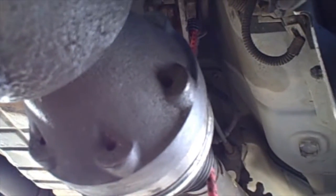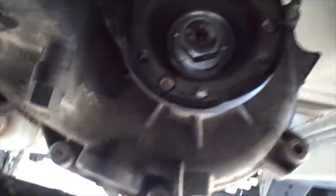But go ahead and make sure you mark it too so you know exactly where you're going to be putting your axle when you put it back together. Very important to make sure you mark it just the way it's balanced, and then we'll go ahead and take this apart. All right, so I removed this rear part of the axle. Wasn't really easy. I had to actually remove, there's a skid plate back here. I had to remove that to get access to that.